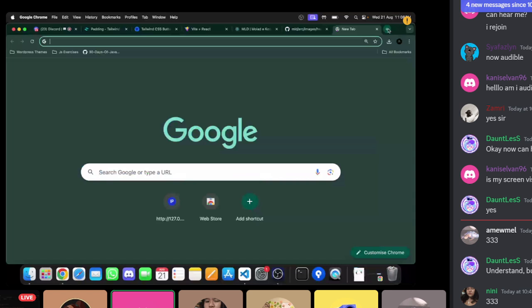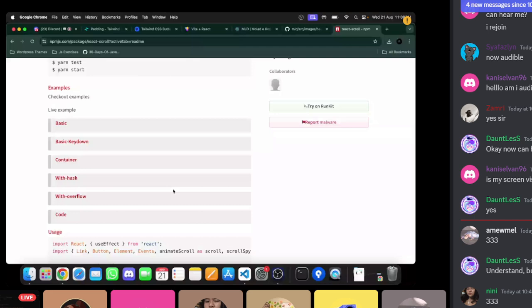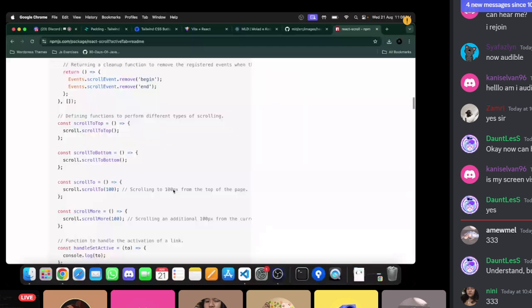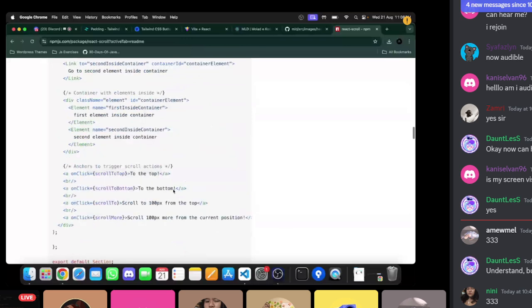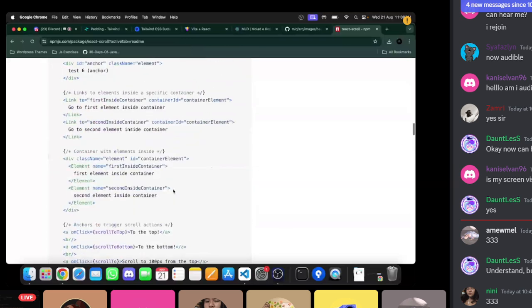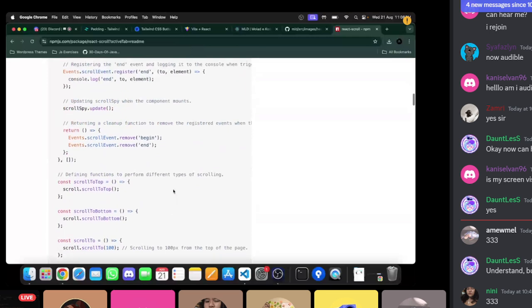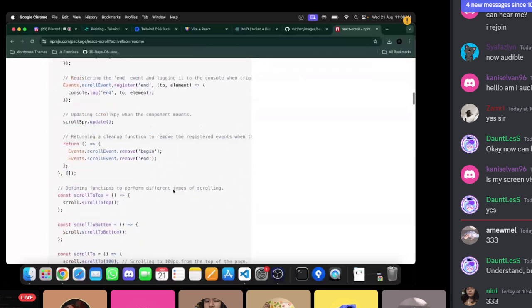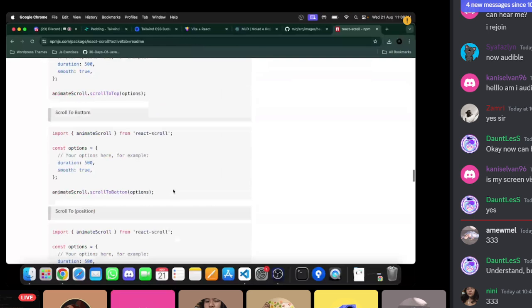So we can go to React scroll. Let me check how they did for scroll top.